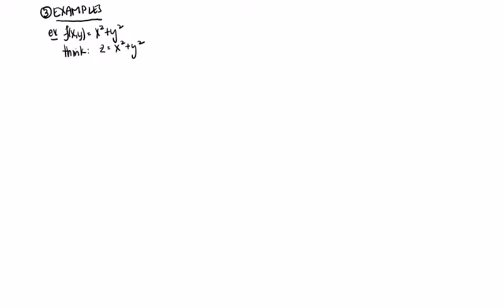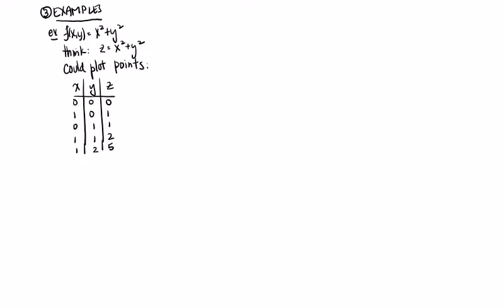Now, what you could do is you could plot a lot of points, right? We won't really, but I will list a few points just so that we see. So I would plug in x and y, and I would get out a z. So just to sort of see what's going on, if you plug in, say, 0, 0, you get 0. If you plug in, say, 1, 0, you get 1. 0, 1, you get 1. What you start to see happening, though, like if you plug in 1 and 1, you get 2. If you plug in, say, 1 and 2, you get 5.